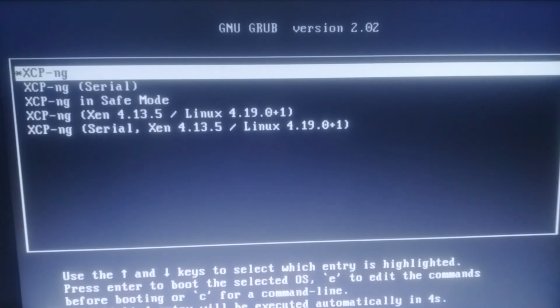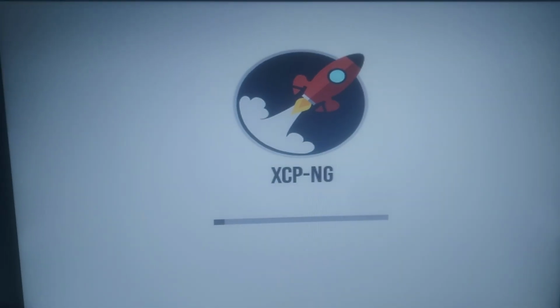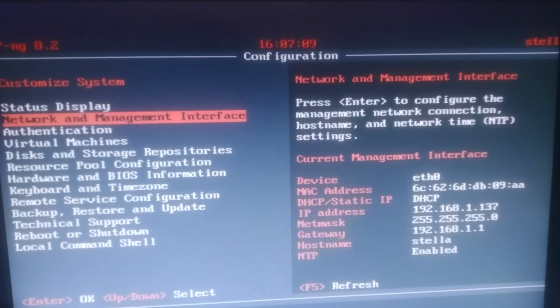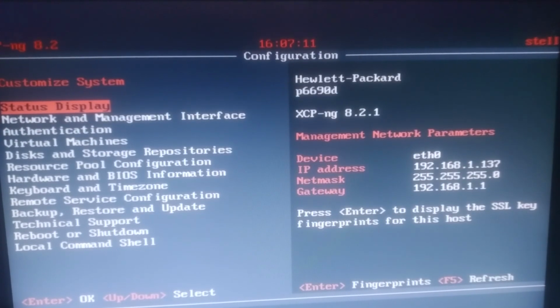And here we are. So let's press enter. Okay, now we are booting up to XCP-ng. Oh, here we are. This is the XCP-ng control panel.